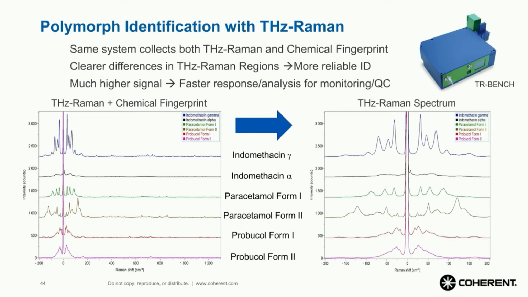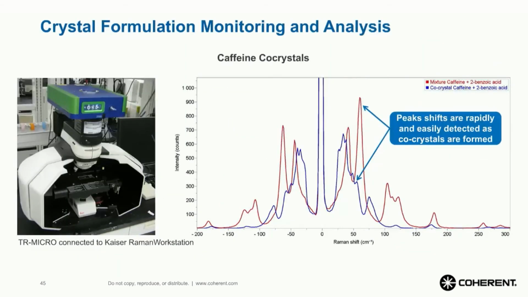And if we zoom in closer into the THz-Raman low frequency spectrum, this is where you can clearly see the differences between the different polymorphic forms. As you change the structural form, you see these corresponding changes happen. For example, with the indomethacin, you have the highly crystalline gamma form versus the amorphous alpha form. The presence of those strong, sharp bands clearly shows you the crystallinity of the material. So this can be a good crystallinity meter effectively by taking advantage of the low frequency Raman spectrum.